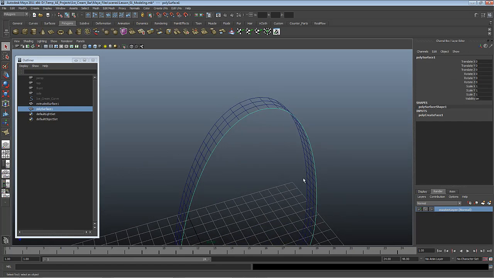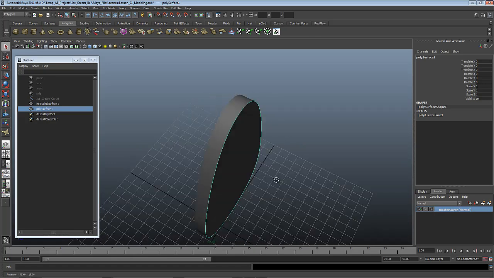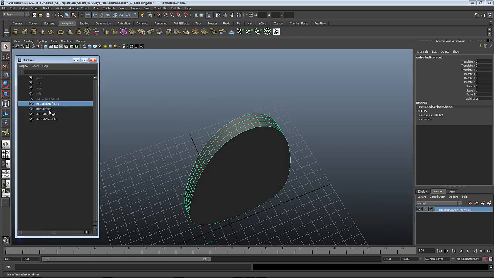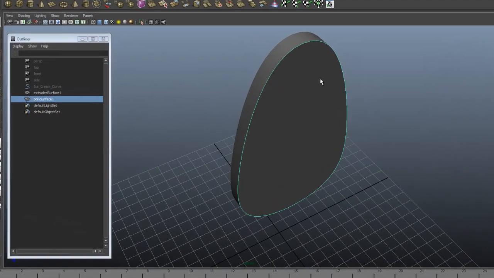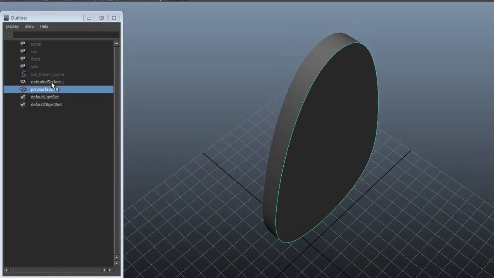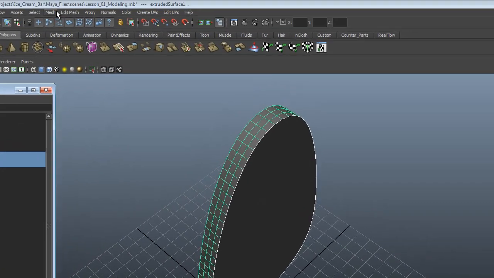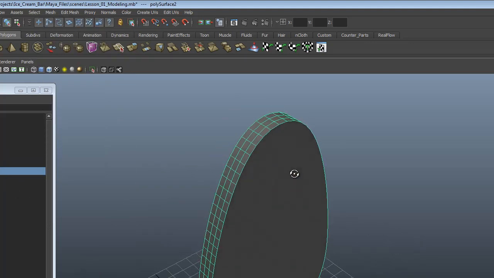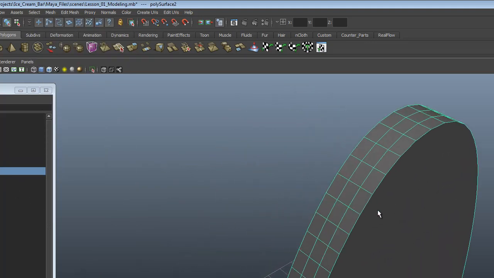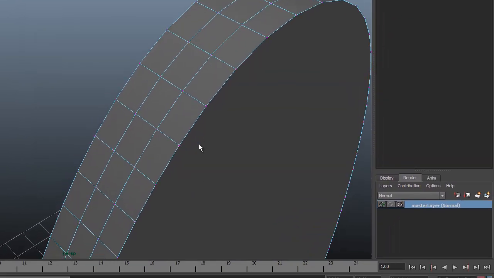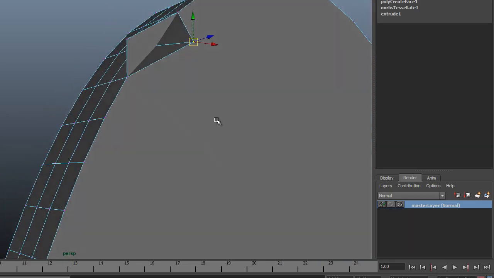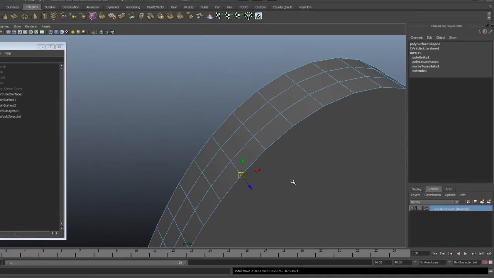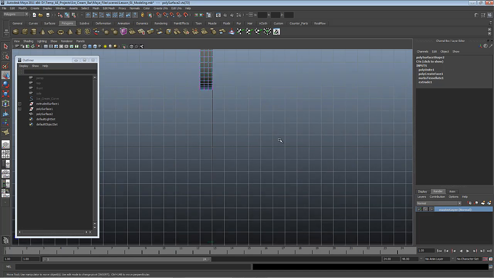If I switch to shaded view, we can see we now have two separate polygons, the extruded shape and the polygon we have created. Okay, so next we'll need to combine these two parts into one. Let's mark them both, go to Mesh, Combine, and these two parts are now one, but we have one problem. The vertices are still not connected, so if I pick this one up, you can see although it's one mesh, it's not connected. Let's undo this and switch to side view.